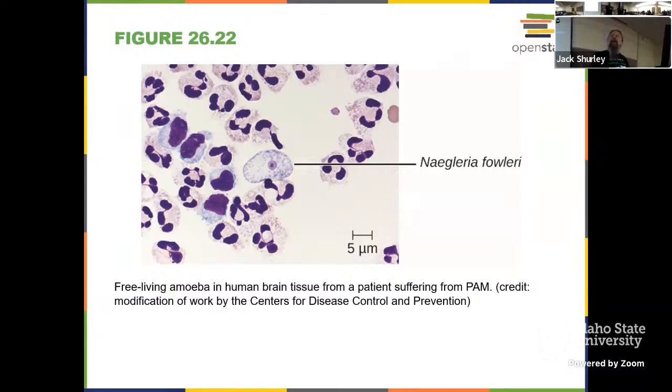Because oftentimes it's little kids that get impacted with this, all right? Naegleria likes warm bodies of water. It doesn't have to be hot pools, but it likes warm water, all right? Ponds and lakes in the middle of summer can be potentials. Swimming pools in southern states, more likely. Almost every summer now, it seems like you hear some stuff about brain-eating amoeba, all right? And if you haven't, you better start looking at some news, right?